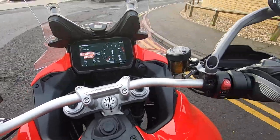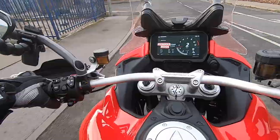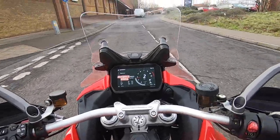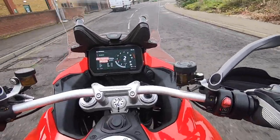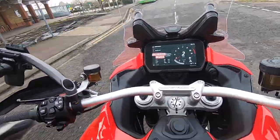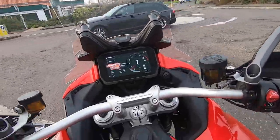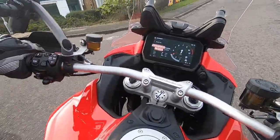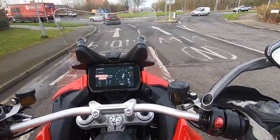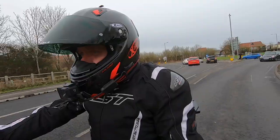Right, so first one, the Multistrada V4S. Usual conditions. So what I've got to say about the V4S, if you've not seen the other videos on the Multistrada V4S, it is such a good bike. I know the Pikes Peak is supposed to be a little bit better, but not better. Let's not say it's better, because it's actually got less on it than the Multistrada. A lot of stuff like heated seats and things like that. These heated grips are nice though.